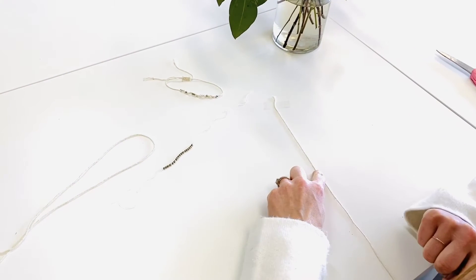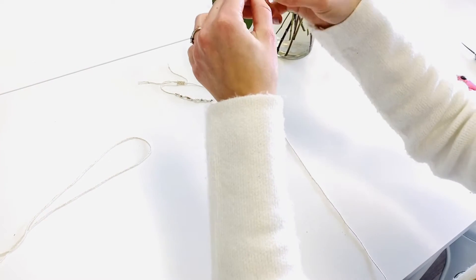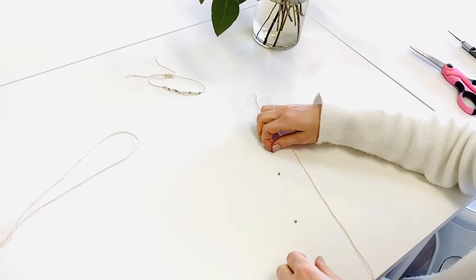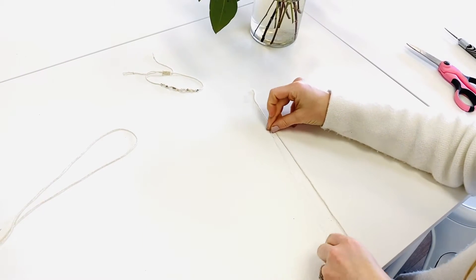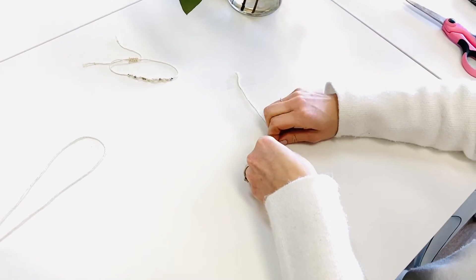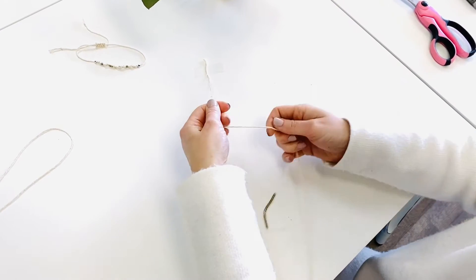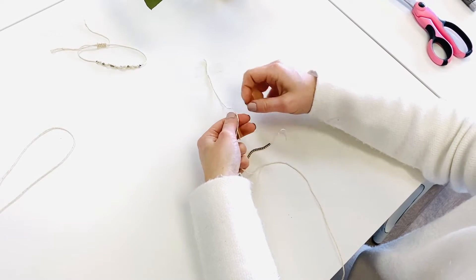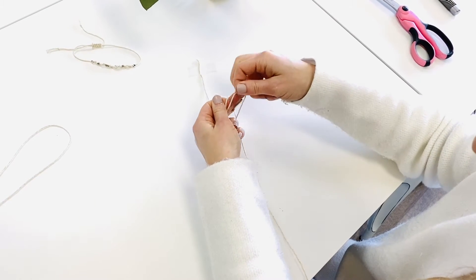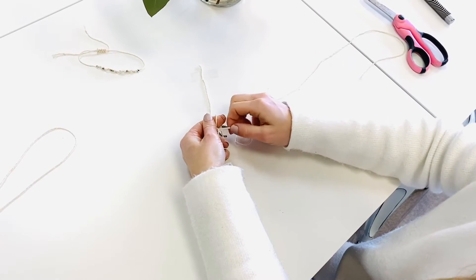So I'm going to put my finger there — that's where we're going to start. Next, we're going to adhere our strand of beads. These are going to hang on the cord and we'll be pulling them up as we do our design; we just have to attach them right now. I'm going to go back to that reference point of where we're going to start our bracelet, hold the strand of beads parallel to that, and then just make a knot. It's totally okay if you make the knot too far — just make sure you have about three to four inches from the knot to the end of your bracelet, because that's where we'll do the closure.